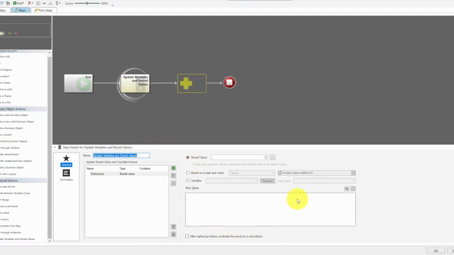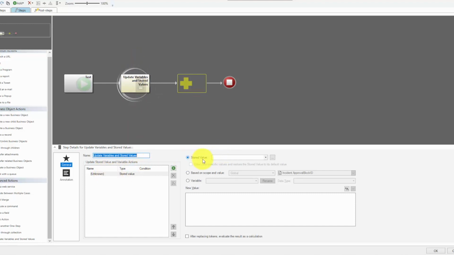And now you can see that we have a different user interface down below where we can begin to configure our variables and stored values. The one really neat feature that they've added is that instead of having multiple steps throughout my one step for a single variable or stored value, I can now create multiple all in this single step.